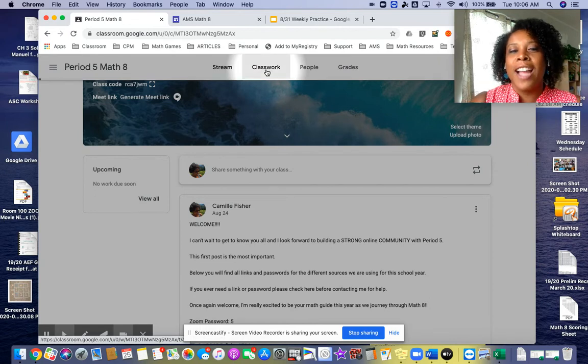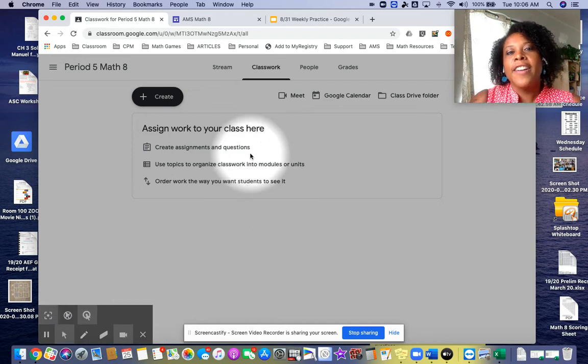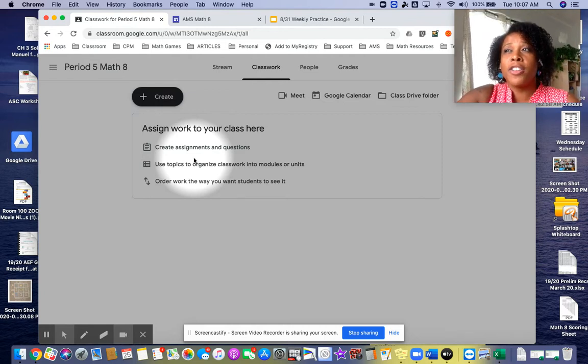Today, you'll find on the classwork tab, here is the classwork tab where you will find a slideshow that will be added for you to upload and submit your assignments. It will also give you some explanation on what you'll do, and it's going to look pretty similar for each week. So I'm going to show you one that you'll get for next week.